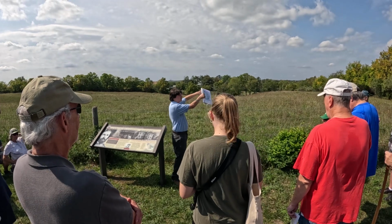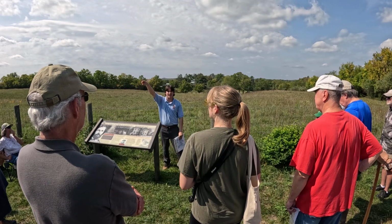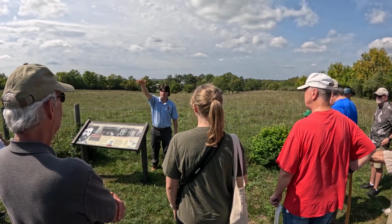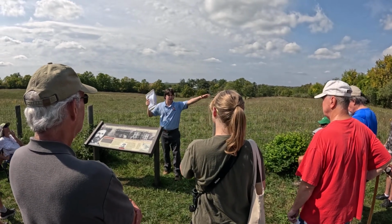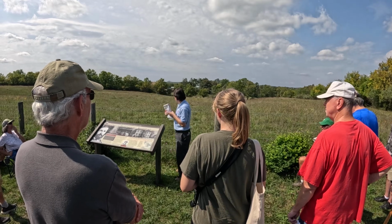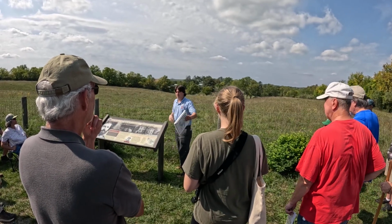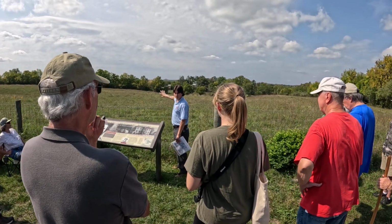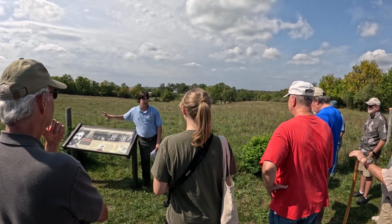So as Duval's men begin mounting their attack on the south side of the Redbud Run, they're surging up that ravine that we had just walked up. Thoburn will begin his attack on the south side of Redbud Run. So he'll be charging from that position out in the distance, perpendicularly or parallel to the Redbud Run itself. He'll charge right through this property, and as Duval's men are surging up this ravine, you're gonna have Thoburn's men hammering the corner of the left flank of Gordon's division. So this is gonna be Atkinson's brigade that they're hammering right into.